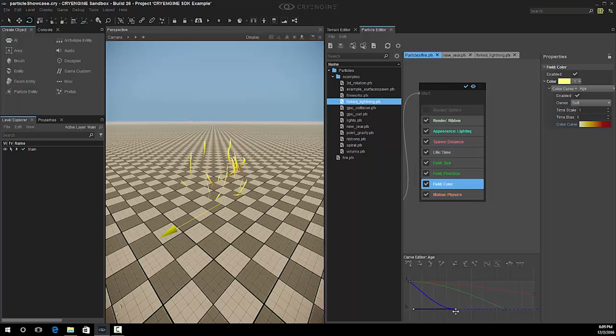So it goes from yellow or almost white to orange and then red on the tip.